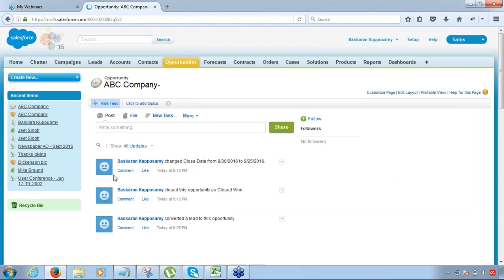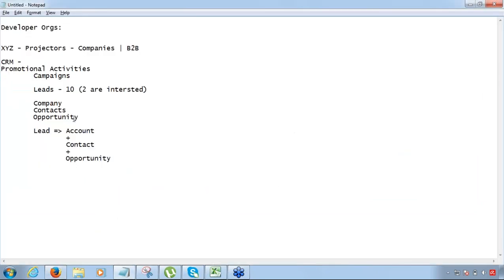So I'll just save this opportunity. Now we are tracking account, contact and opportunity also, right? So far we have seen we can track all the marketing campaigns that we do. We can track all the leads and inquiries that we receive. Then we convert the leads into account, contact and opportunity so that we can track more information about the individual companies, their multiple contacts under each company, and we can track information about the deals.